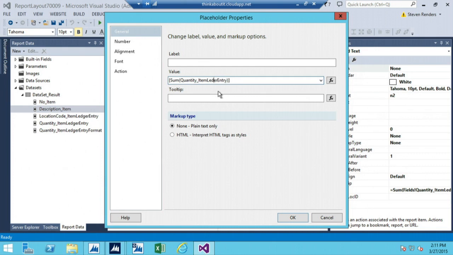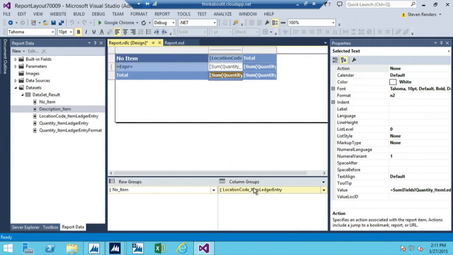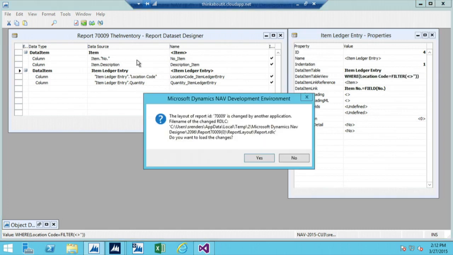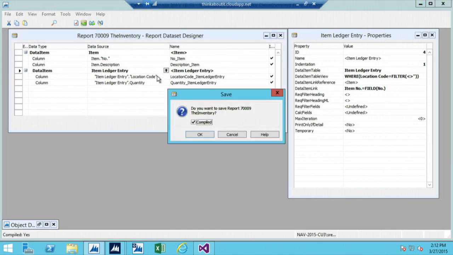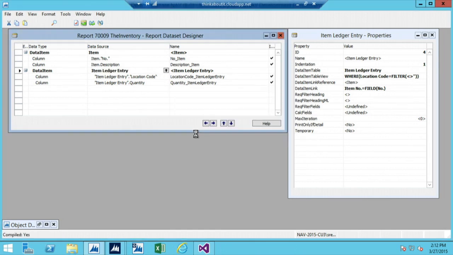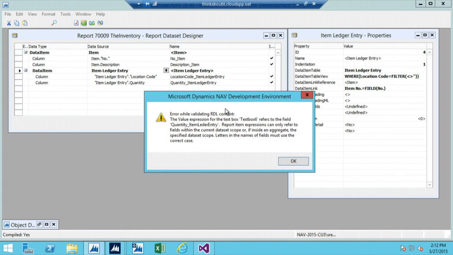I'm going to make a typing mistake. That can happen. If I save my report in Visual Studio or in Report Builder, no problem. If I go back here into the report design, click on an item and click on yes, no problem, the error is not detected. But if I save, then the system is going to detect and display the error. But that's a lot of steps to perform in order to detect the error.